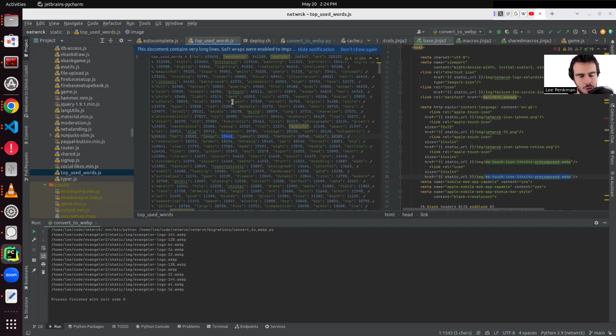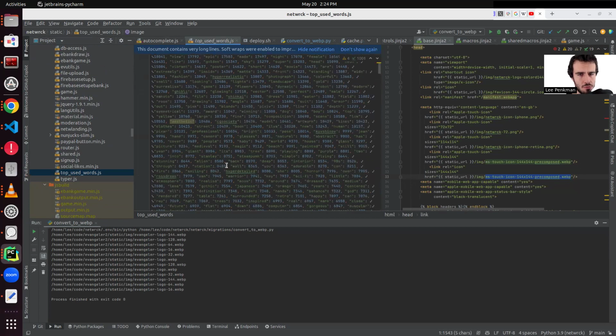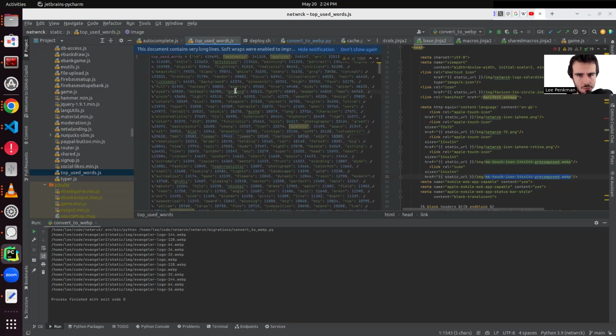And this is just taken from a big corpus of prompts. There's open source corpuses of like every single prompt someone's typed in. And so I then just took that, tokenized it by space, created this histogram that maps a word to how frequent that word is. And then it also removes all of the stop words like in, and, or. So these are only kind of like high signal words that are actually going to make a difference.